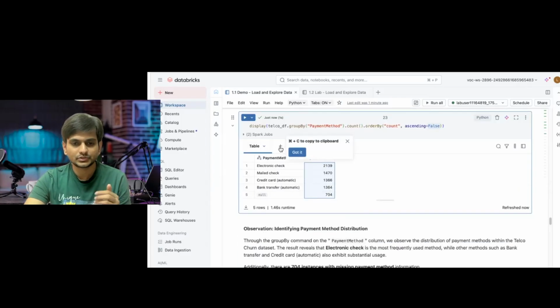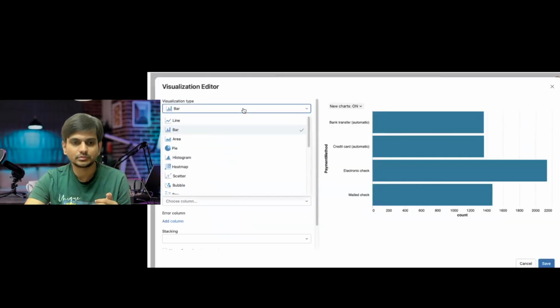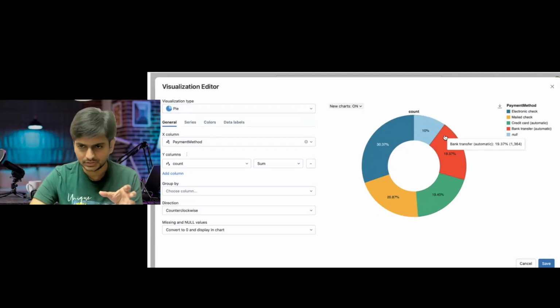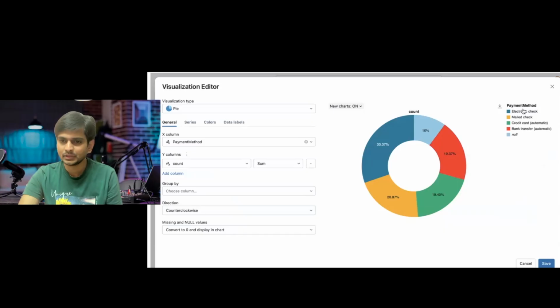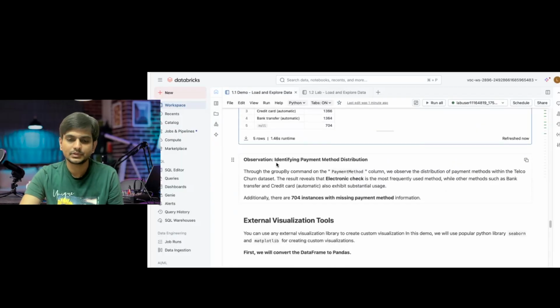And again, based on this, you can perform visualization. As I said, you can do a pie chart visualization, right? Where you can categorize into the different payment methods. And the next observation is identifying the payment method distribution, how exactly the data is distributed.